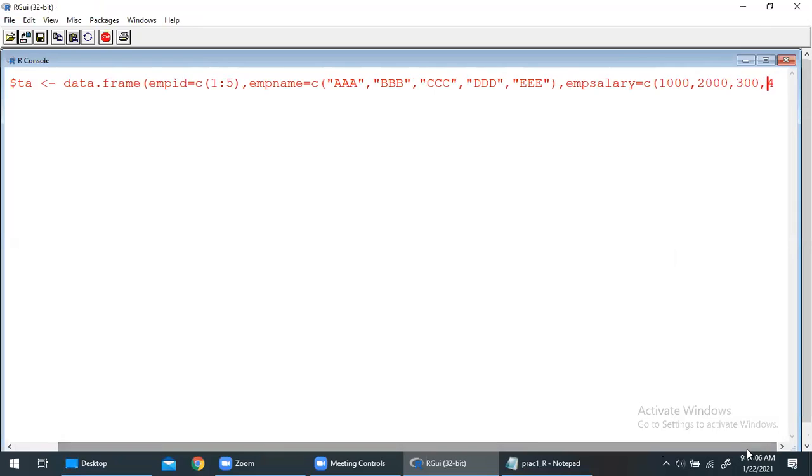You have to do a little bit of window manipulation. And let's say I give 5000, I complete my C function, and finally I complete my data.frame function. As you go ahead into that line, you have to write it in the same line also. That is another thing which we have to follow. So now I'll press enter. Okay, fine, now it's done, it looks complete.